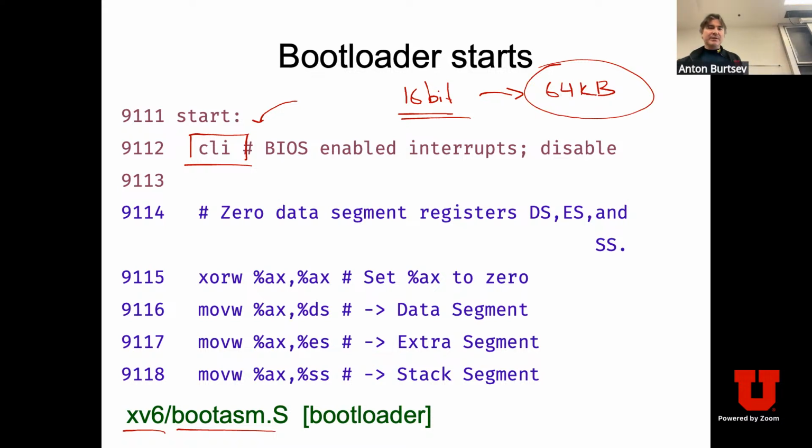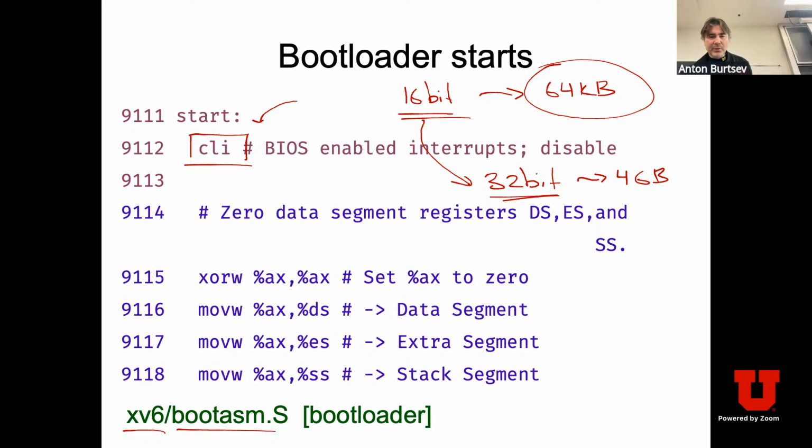Essentially, we need segmentation just to make sure that we can switch from 16-bit addresses to 32 bits. At this point we will be fine. We will reach the entire 4 gigabytes, and hopefully, in the case of x86, that covers all available physical memory. On real operating systems today we probably would switch to a 64-bit mode of execution to support larger memories. But that's essentially the goal. So we first enable segmentation, the so-called protected mode of execution, to make sure that we have 32-bit addresses.